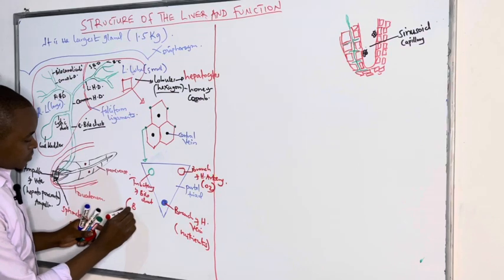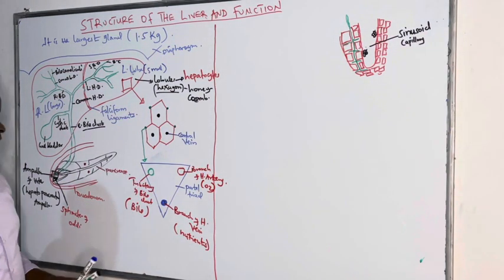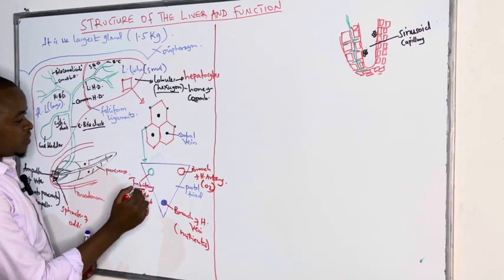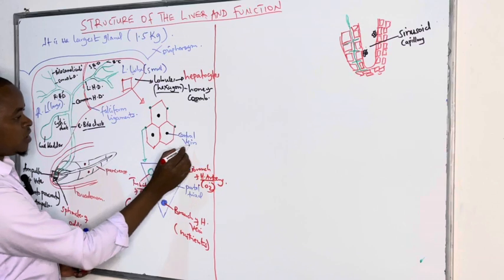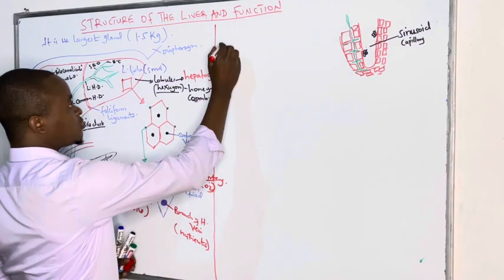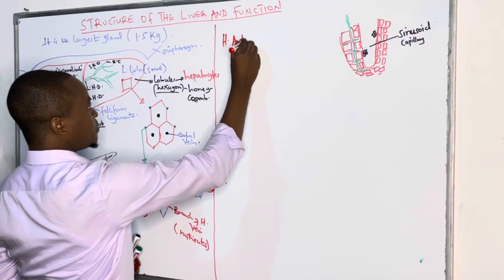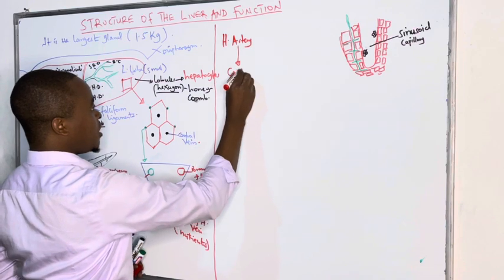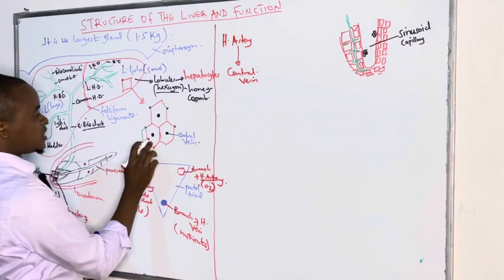So here the bile, or what we call the bile pigments, are transported starting from the tributary of the bile duct. And we see the hepatic artery supplies oxygen, it takes it into the central vein. So the hepatic artery brings this oxygenated blood into the central vein, and this is the central vein we are seeing. Each hepatocyte has the central vein.